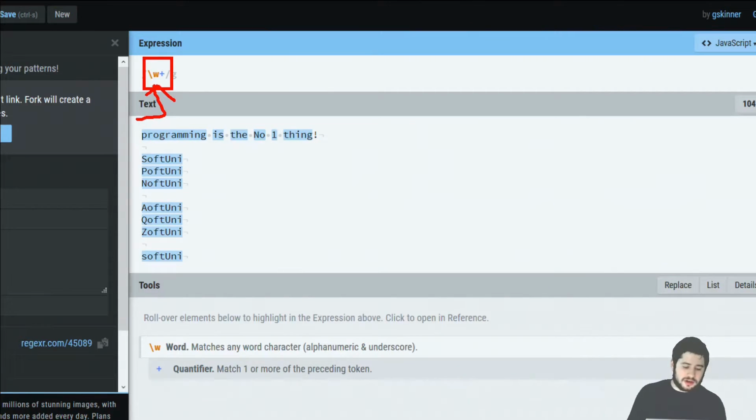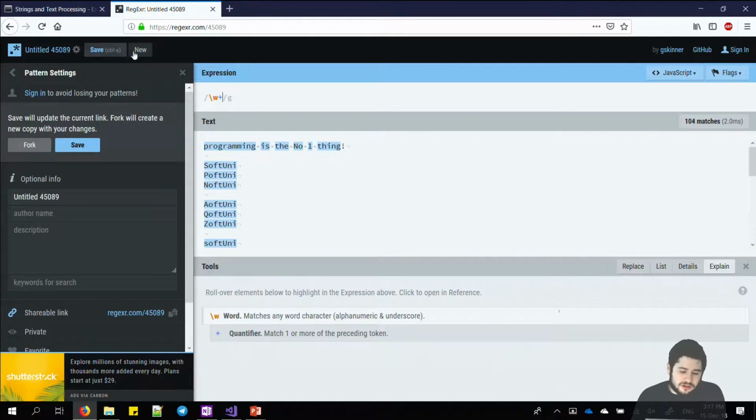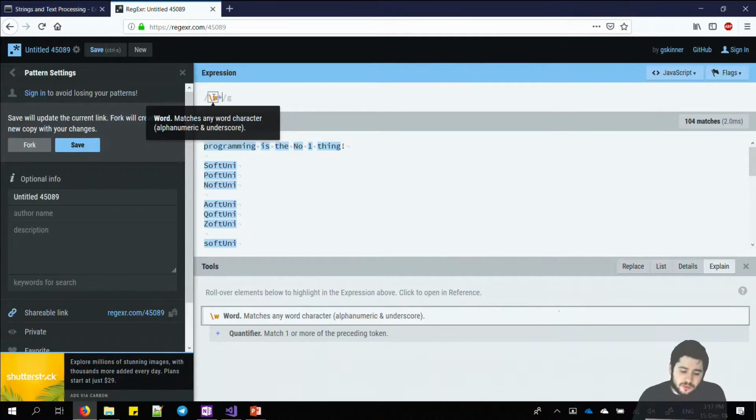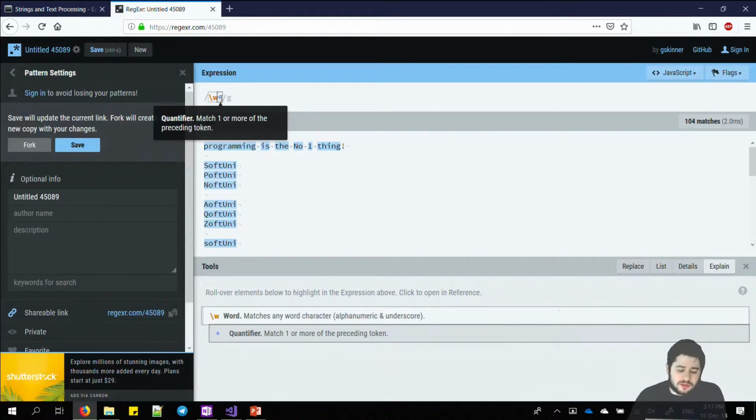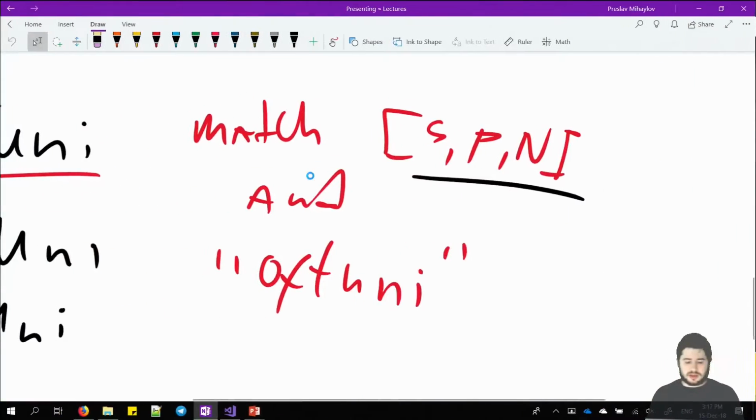For example, here, this programming thing is matched because it has the p, this matches the first time, and it continues matching on and on and on. There is no limit. You can match very big words. This is essentially a pattern for matching words. It says, take any word character, which is a letter or a number or an underscore, and match it one or more times. So that's what this plus means. There are others as well.